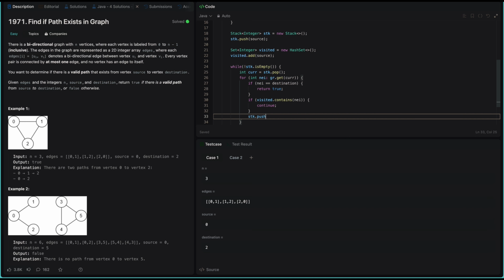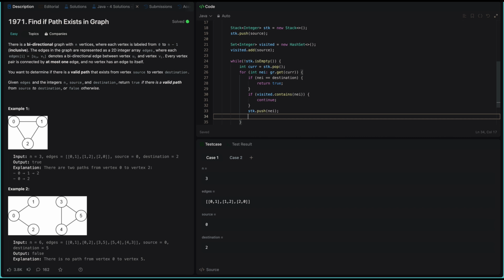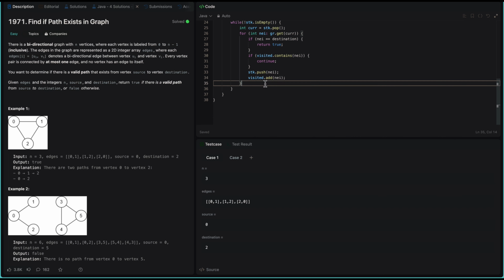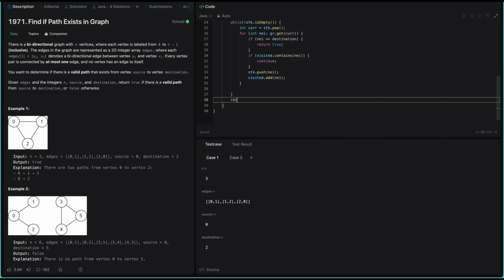Dot push neighbor, and we will also add it to the visited set. And once this is done, I think our loop is complete and we will just return false otherwise, and it should do it.